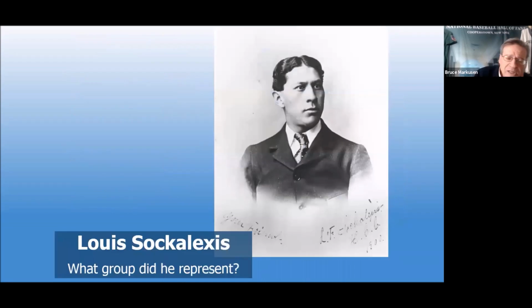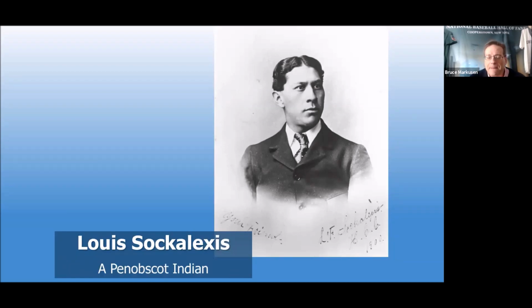there. Let's talk about some other groups of people. Here we have Louis Sockalexis, not as well known as some of the other pioneers we've talked about. What group did he represent? Well, he was a Penobscot Indian. Sockalexis played for the Cleveland Spiders in the late 1800s, had a very good rookie season with the Cleveland Spiders, but struggled after that, faced a lot of bigotry. Some fans would mock him by making war whoop noises. Even players on other teams would give him a hard time about his ancestry.